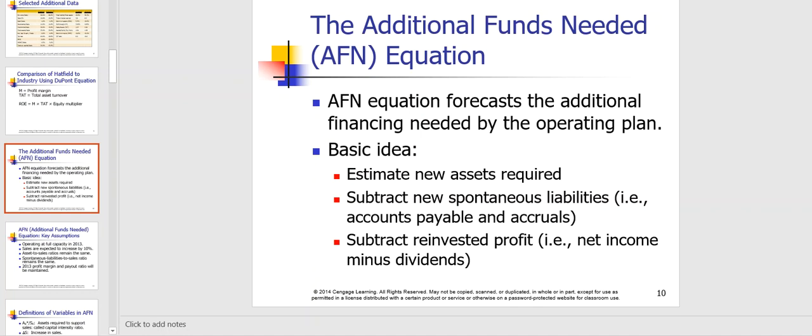There are basically two types of ways of funding the purchase of assets: internally or externally. Internally is the creation of short-term debt, increasing your spontaneous liabilities, accounts payable and accruals. Because of acquiring new assets, you can perhaps borrow more money short term. Yes, you have to pay it back in 30 days, but that money is free for 30 days. Having spontaneous liabilities pick up part of the tab.